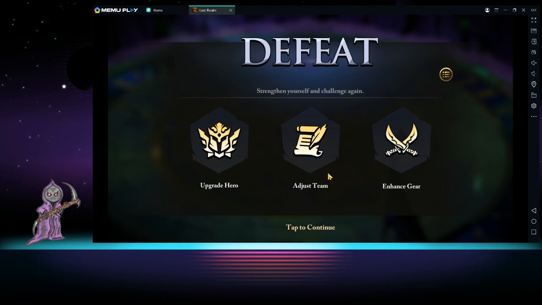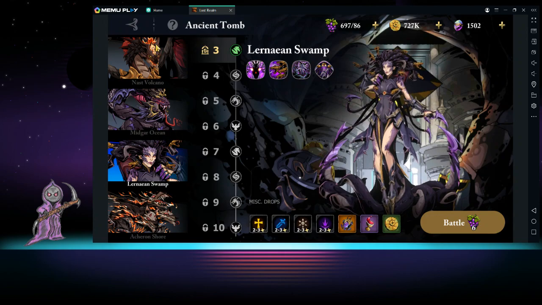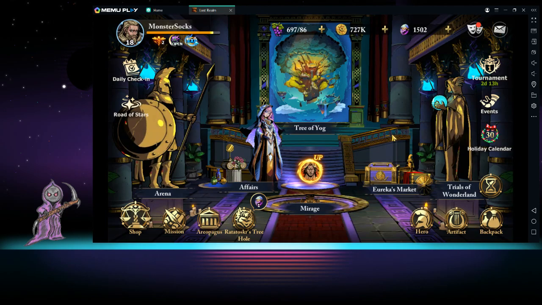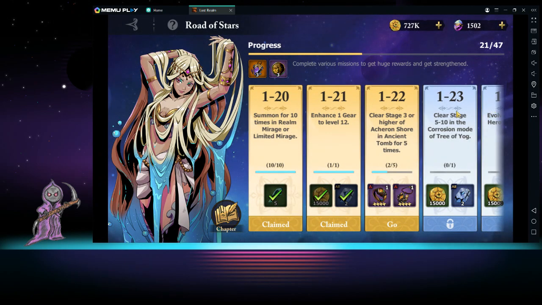That's why I specifically went into stage 3 so you could see that there were some tactical aspects to this game. So now we get out of here, and then there are going to be way more things. We're just starting. We're on day 1, so there's going to be plenty more things in here that I haven't touched. There is a Road of Stars, which is basically your starting quest. It says we have to clear stage 3 or higher in the Archeron Stone. What is that? Archeron Stone. Yeah, that's for upgrades.